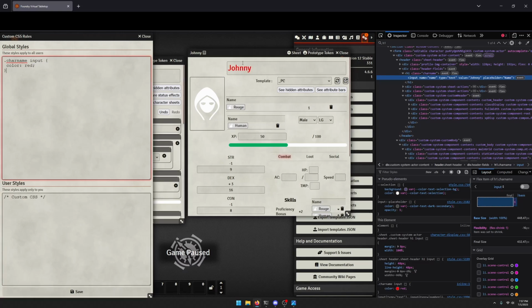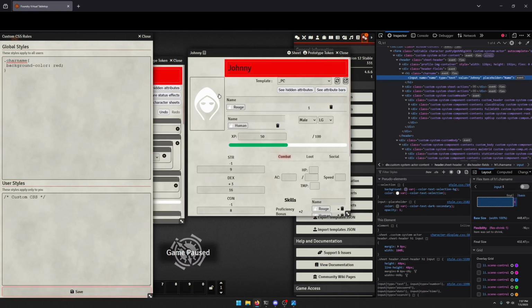Perfect. Now H1, since it's a little bit bigger than the input, I can actually visualize that for you by doing background color red. That shows that's the input field. But if I just do the car name, it'll show you the H1's field. The H1 is what we're going to use for our positioning, and then we're going to use our styling on the input. So let's go ahead and figure out the style that we want to kind of match our layout.